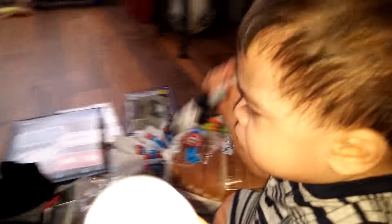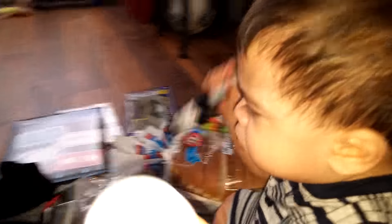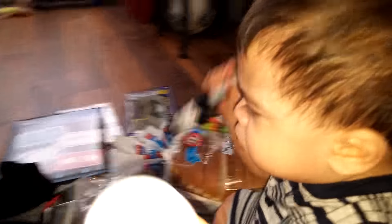And you guys know how I'm crazy about my samples from the doctor. So we went to the doctor — I just wanted to do a quick mention. We got two of the Dove body washes, a bunch of the Flintstones gummy vitamins, and then some Vitamin C drops. Yeah, this is nothing compared to what I usually get, but don't forget you guys — when you go to the doctor, always ask for samples. Usually I'll get like a ton of little soaps too, but the nurse this time only gave me this bag. And then I will make a second video on the other stuff I got.